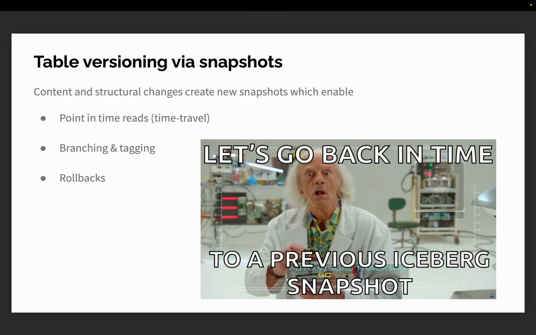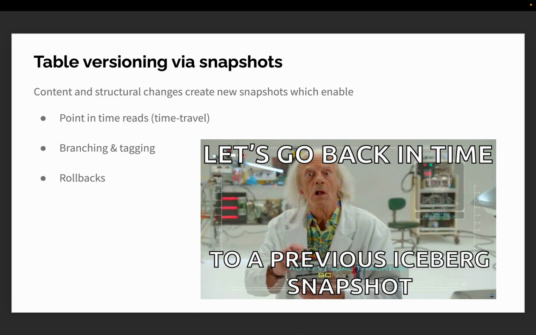Every time we add something, or anytime those transactions occur, we change the structure up, we're going to build a new snapshot out there. And what those do, these versions, these snapshots, we can actually use them to query. We can look back in time. Hey, show me what this table looked like an hour ago, or we can say, show me what this table looked like this specific version ago.